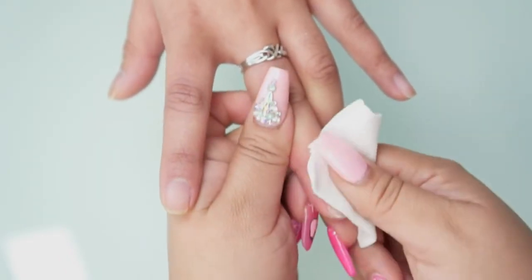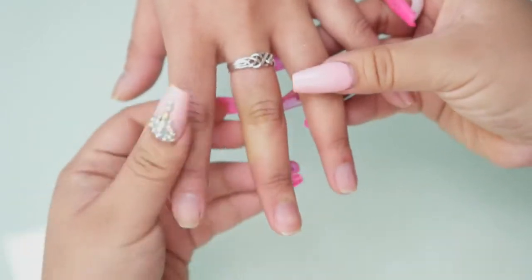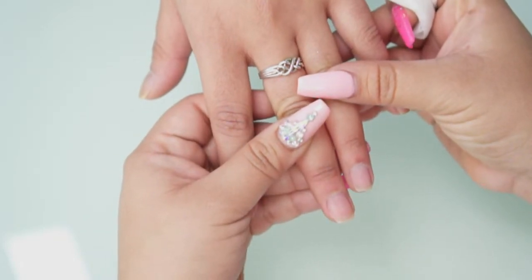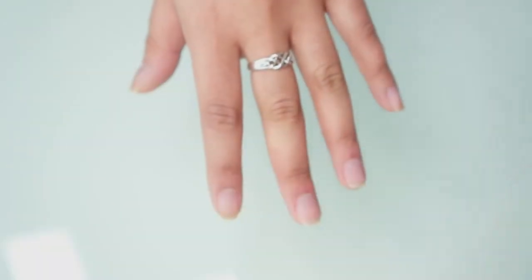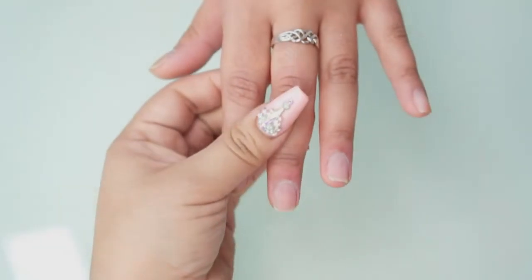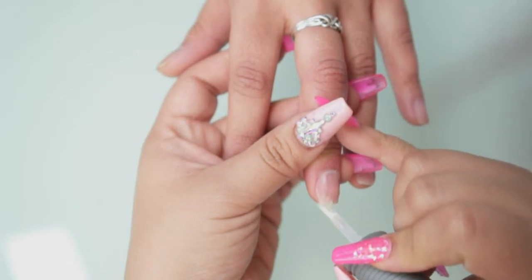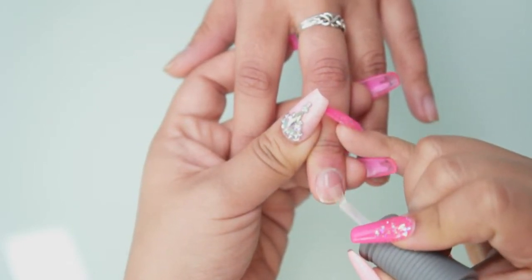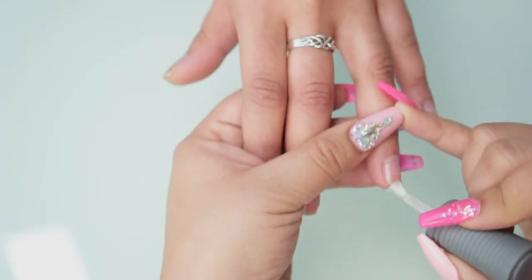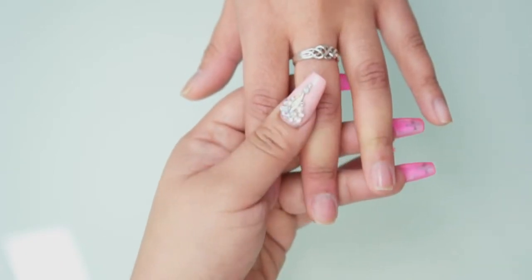Again, I'm going to use my cleanser to remove all the dust. So now these nails are prepared. Okay, I'm going to use my bonder. My bonder is a very nice product that's going to help me get the product to stay in the nail. So it's going to prevent chipping and lifting.